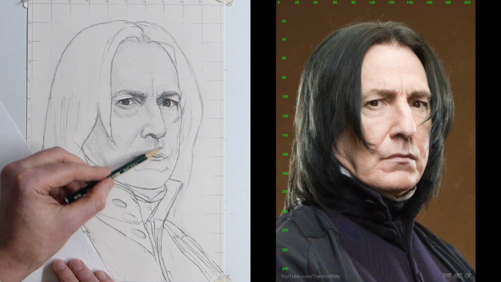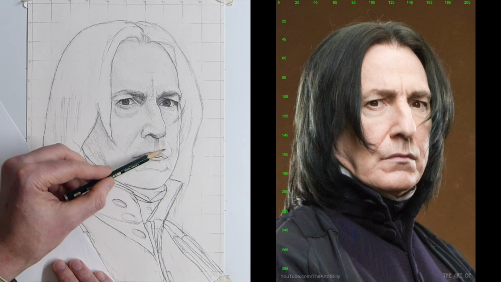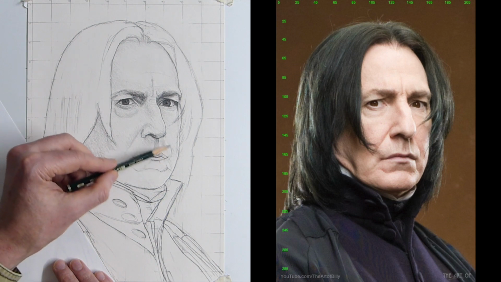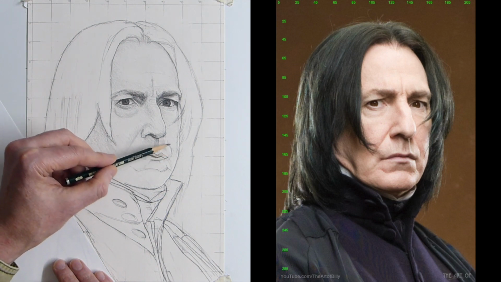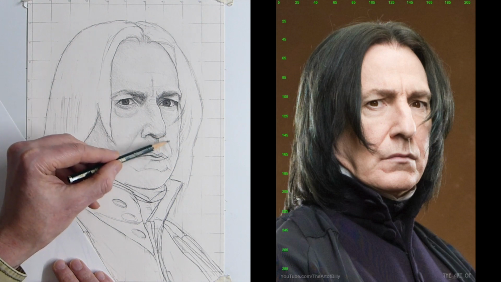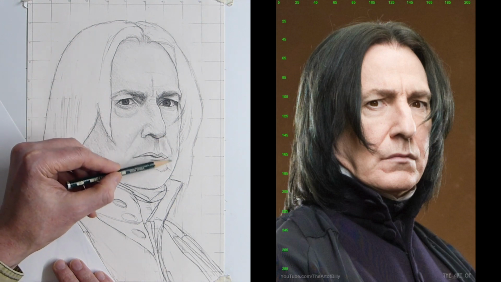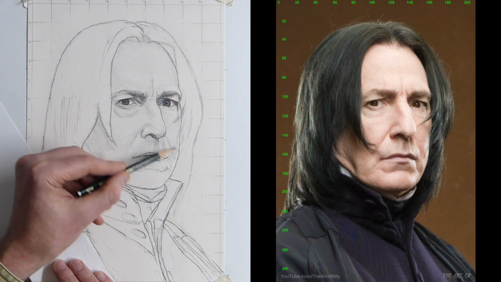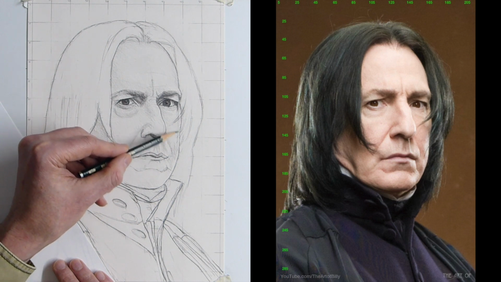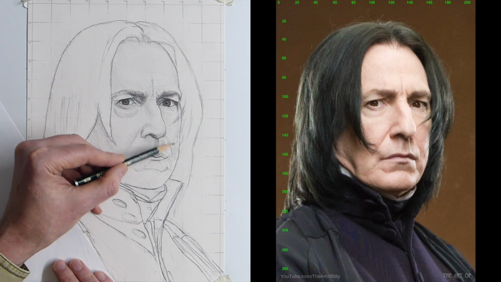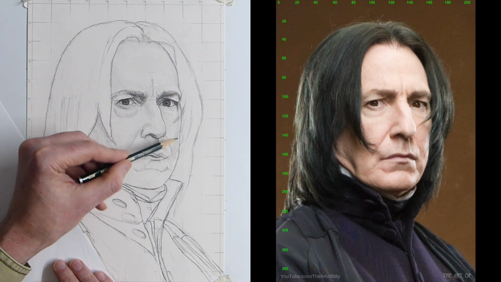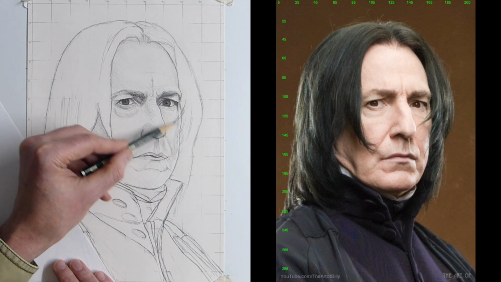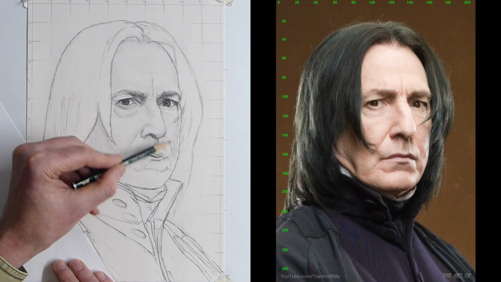Now again, on the Draco drawing, I used a smudging tool and a tissue paper, but I just want you to see how you can build the tone up slowly. Well, not that slowly, but you can build the tone up just using the 2B pencil. And if you just keep going over and over slightly, and here we've got that shadow on his cheek, you can build up the tone and it just fills in on the paper.